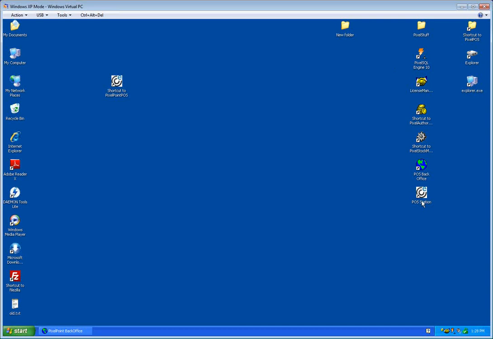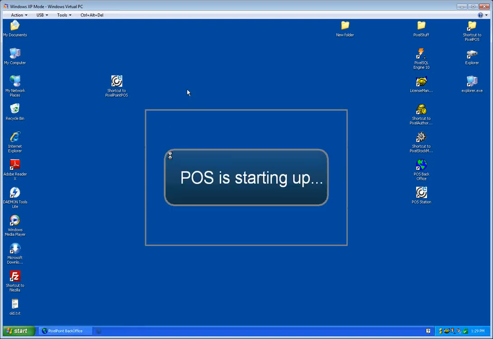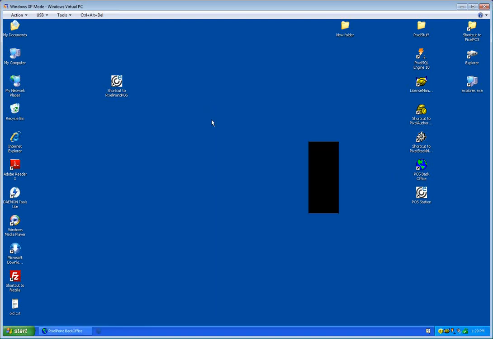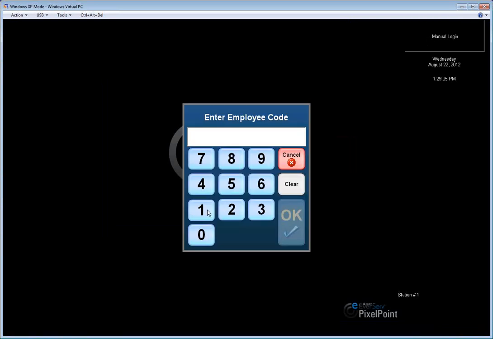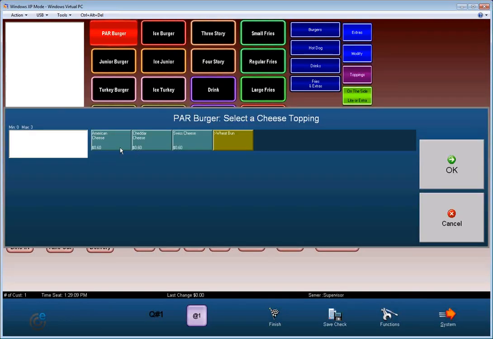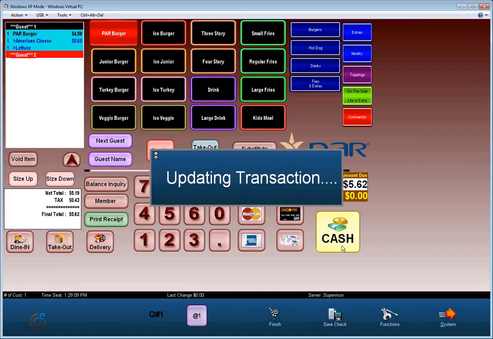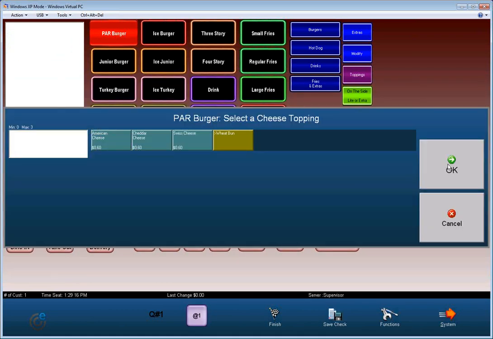Let's go in and fire a couple of these off. That way I can show you the differences. Okay, so we've got a couple of these par burgers going here.